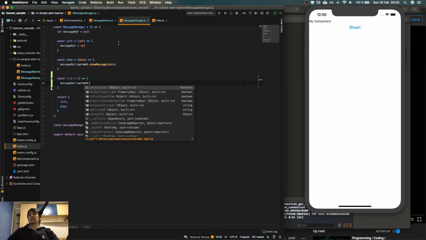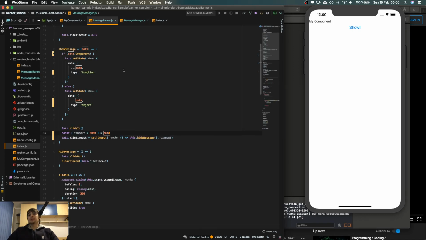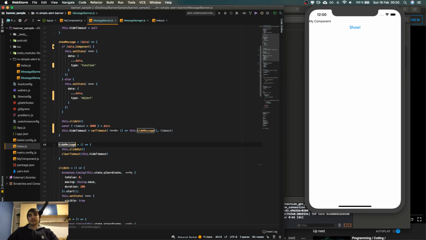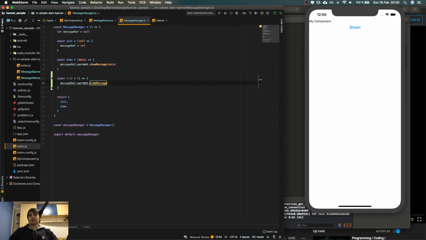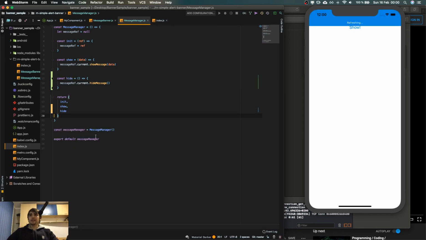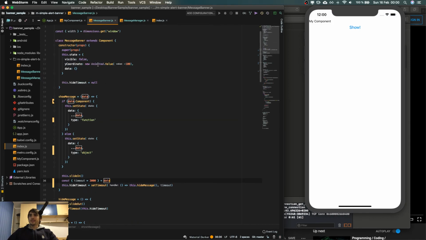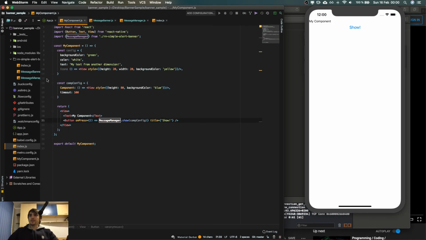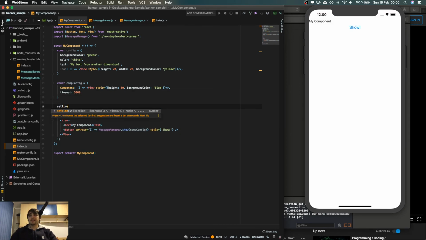Does it make sense in general? Probably not. I think it's hide message. Yes. Hide message with nothing. Okay, and then I'm just gonna need to hide one. Okay, so the way I'm gonna test this out is from my component. I'm gonna send this one with a long delay, and then I'm just gonna do a set timeout.